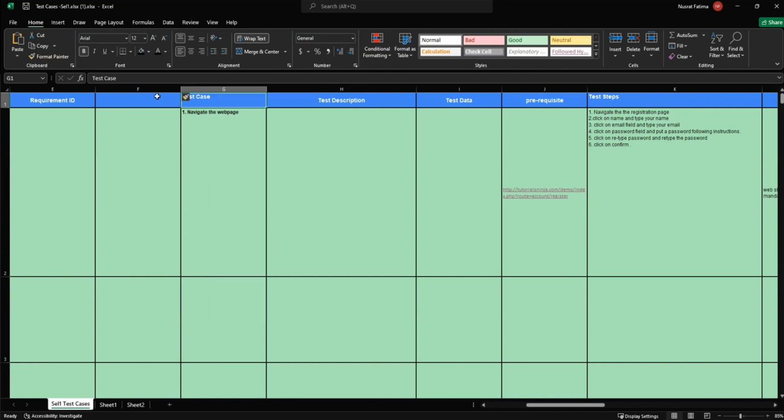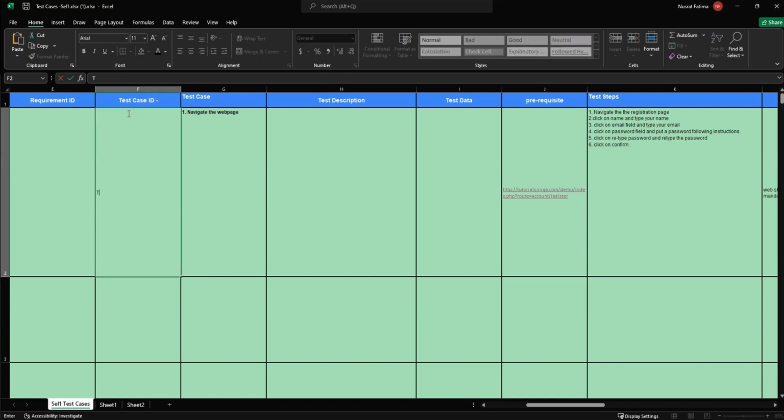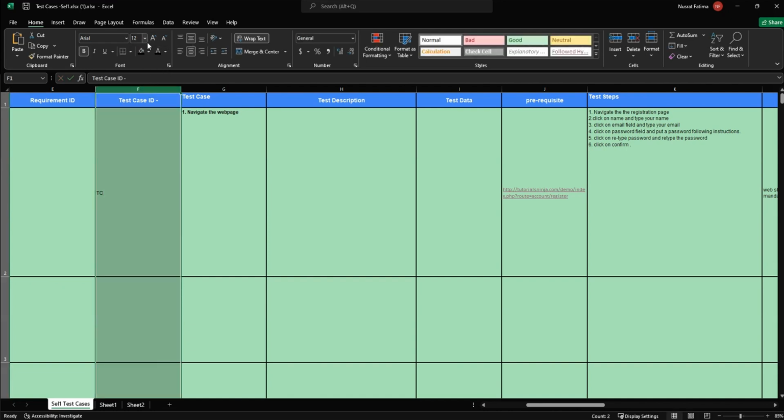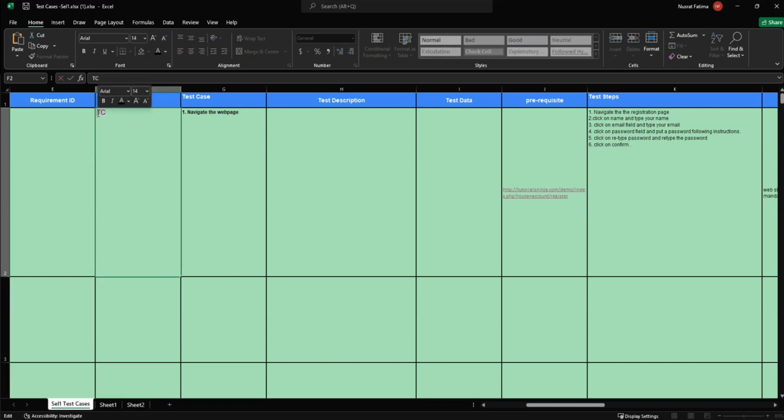Test case ID for the first one will be TC underscore 01.